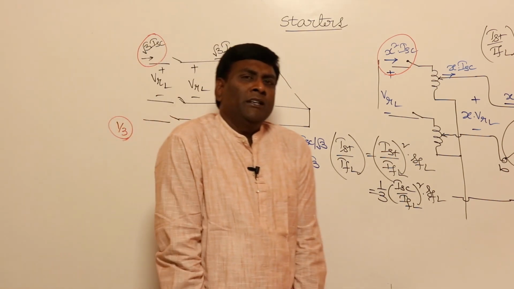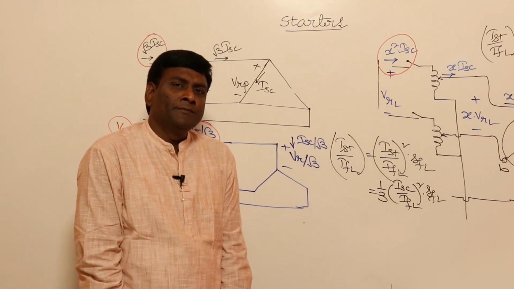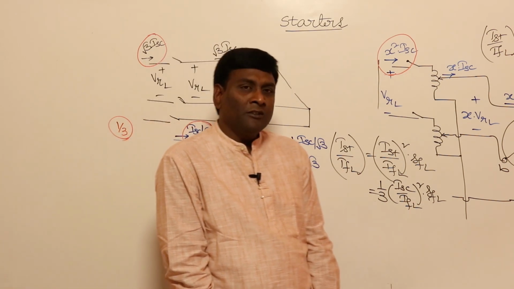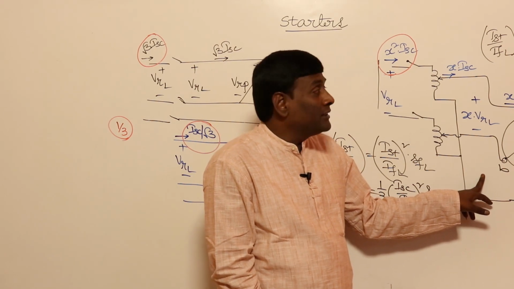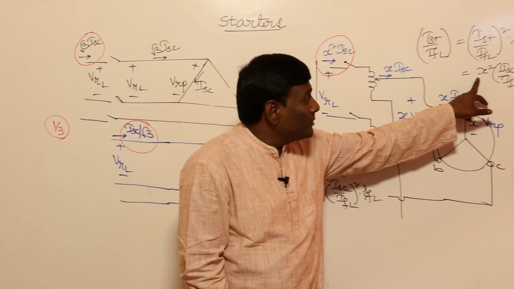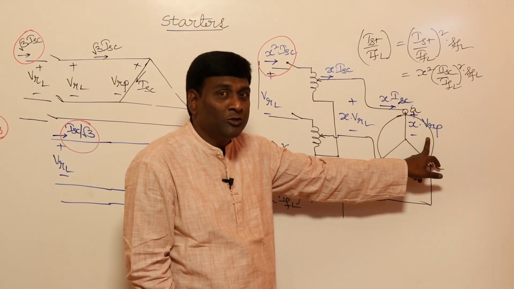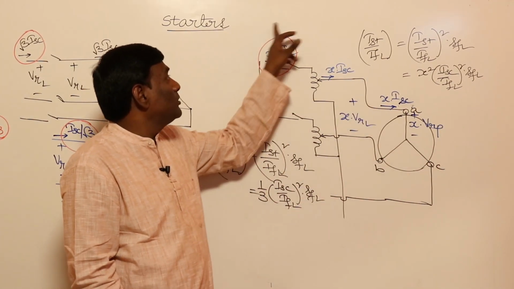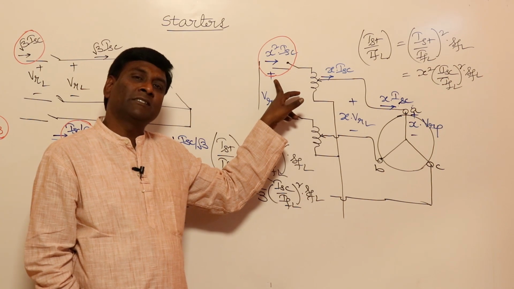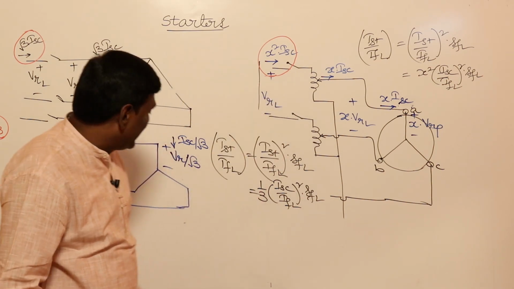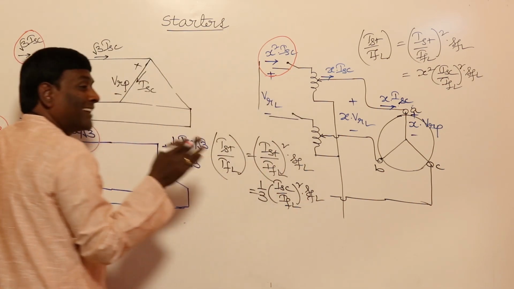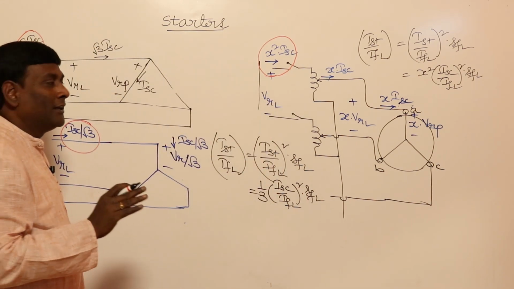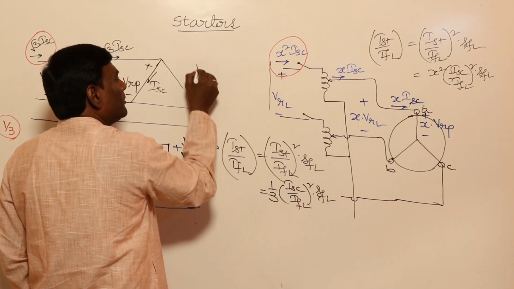Okay, what does it mean? It is like an autotransformer starter only, no? In an autotransformer starter, for example, starting torque is reduced by x square times, and source current is also reduced by x square times. So we can directly say that my star-delta starter and autotransformer starter are the same, but here with a turns ratio of 1 by root 3.